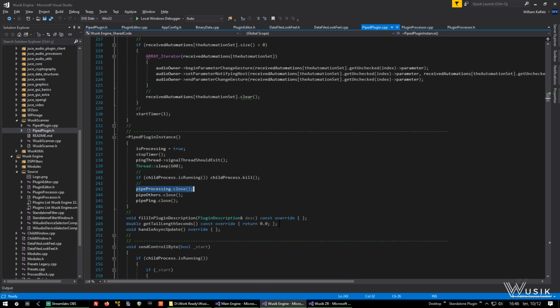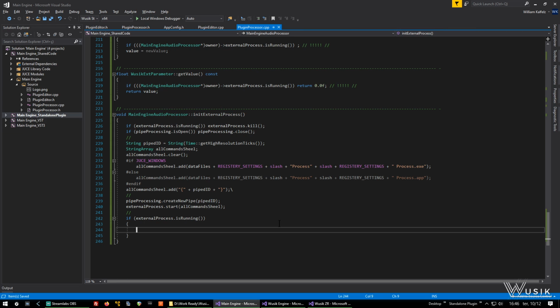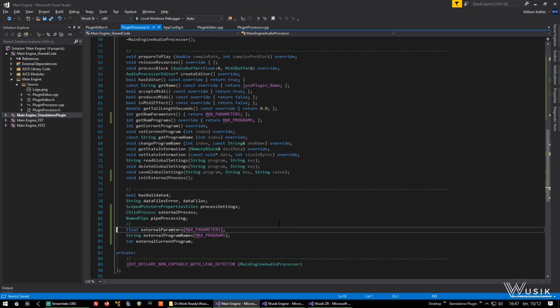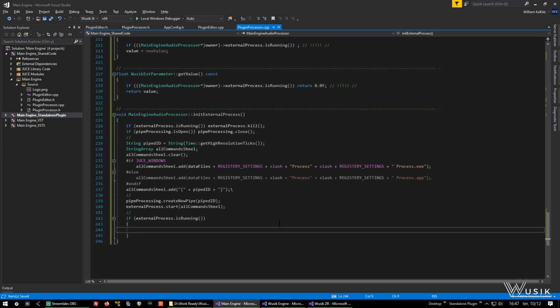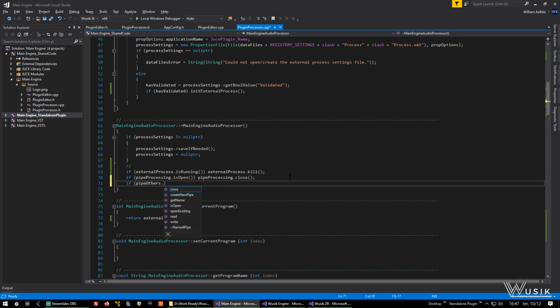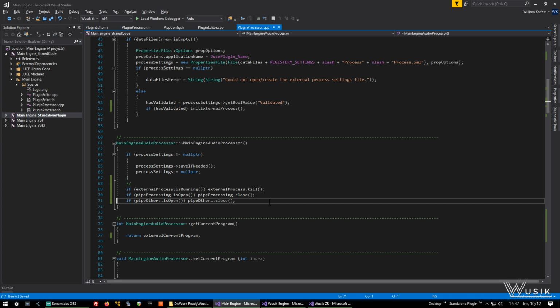So here my engine file was created using the same shell bridge but with XT in the name, so I know it's extra stuff. So I'm going to create another pipe name here, pipe processing, pipe orders. And as always, I have to close it. And I'm going to open it in here. Close it.